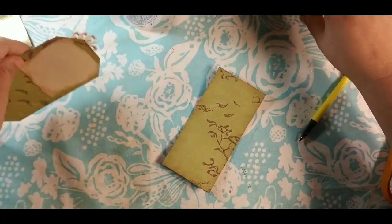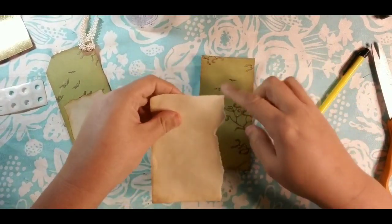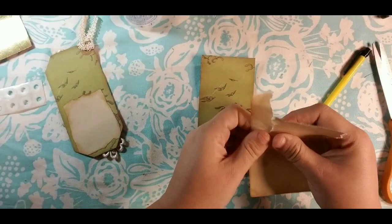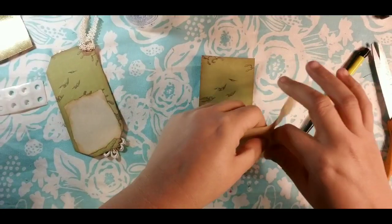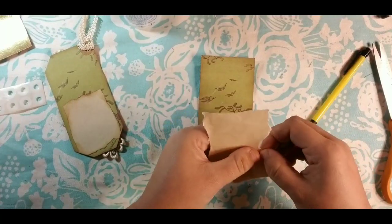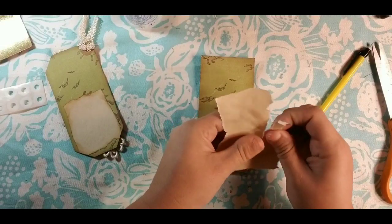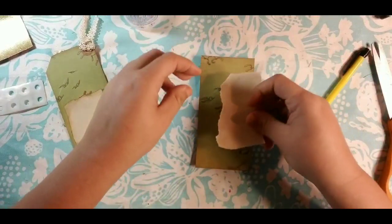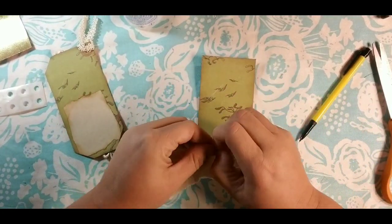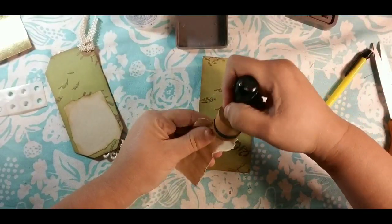So that to the side. Now I'm going to go ahead and rip my journaling spot I'm going to put on the back here. And I actually think I'm going to use that because I sort of like the fact that it's ripped like that. It's going to show more of the design. Let me edge this up a little bit because I can use this on another. I just want an oddball. I just want a wee bit, a little bitty journaling spot so you can write something on there.